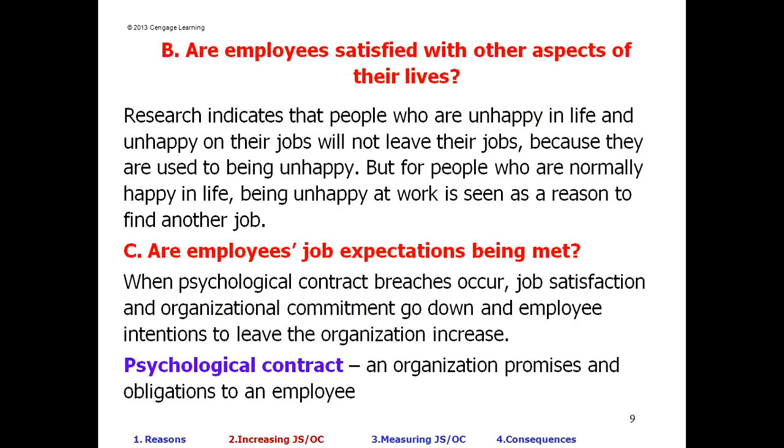Then B, are employees satisfied with other aspects of their life? For example, research indicates that people who are unhappy in life and unhappy on their jobs will not leave their job because they are used to being unhappy. Certain circumstances make them overall unhappy because of their overall behavior, how they take life and go on in their particular aspects of satisfaction.